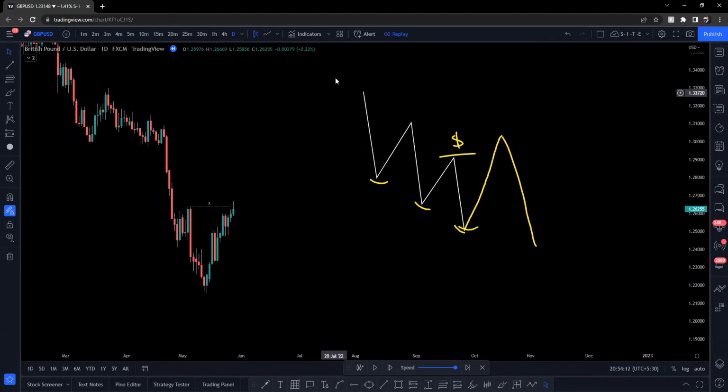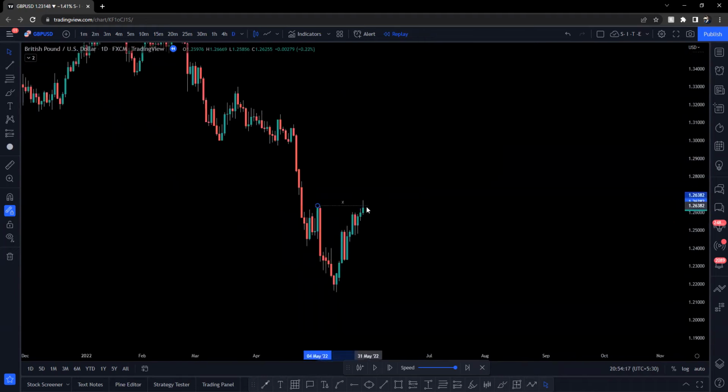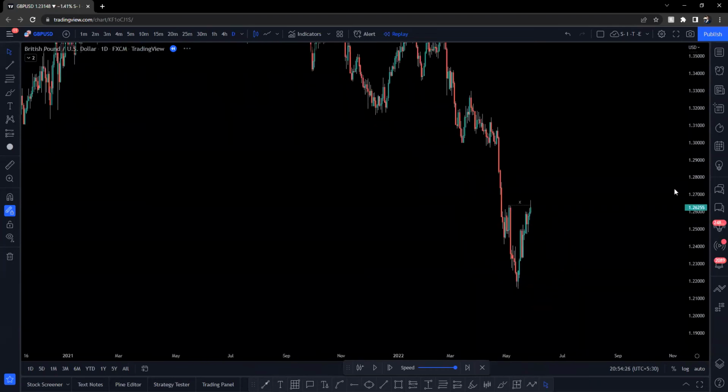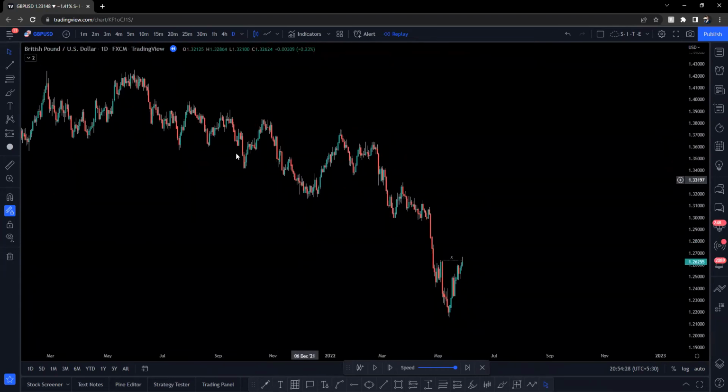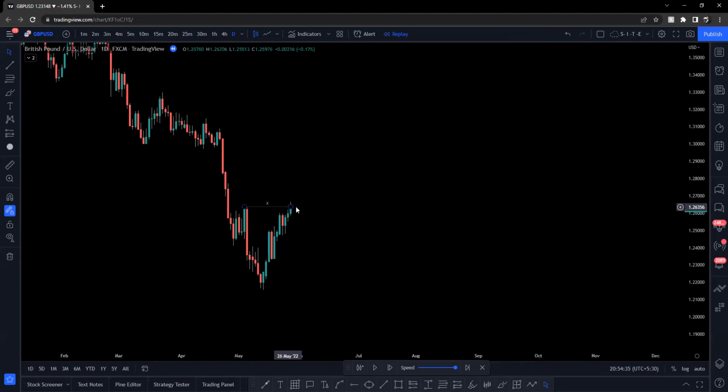So the same thing happened here. Now we can see here price took the previous high, which is here, and closed below it. This candle indicates the market may push downside because the major trend is bearish, right? We can see market creating lower lows and pushing downside, and the same thing is happening here. Market took the previous recent high, grabbed some liquidity and is trying to push downside.